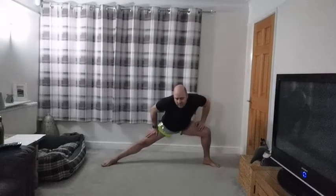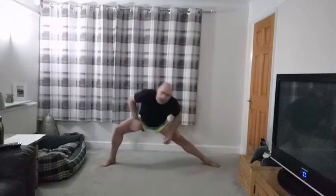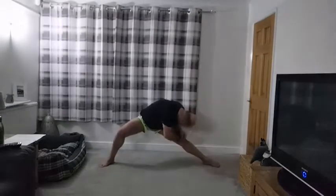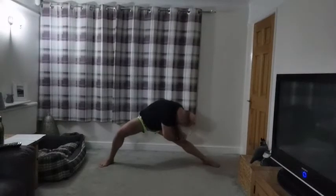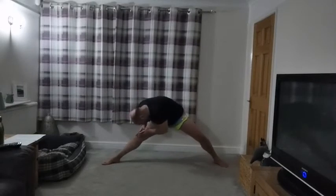And across to the other side. Keeping that foot for the minute flat on the floor. Do you feel that stretch? Okay, good. Back to the other side, and you're going to put your head down towards the knee of your straight leg. And across to the other side, and then head down towards the knee of your straight leg. Doesn't matter if you can't touch, it's not important. Just as much as you feel that stretch on the back of that leg. And relax. Give your legs a little shake out.